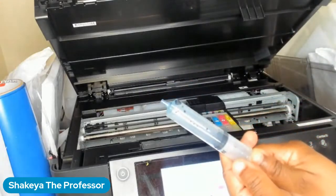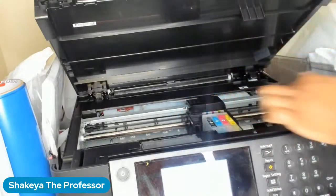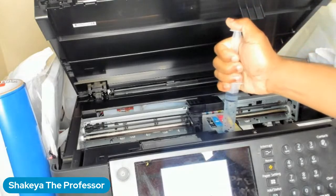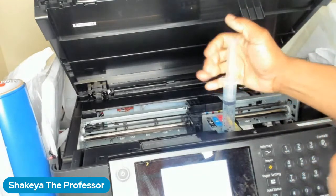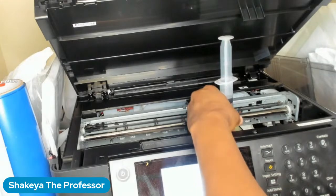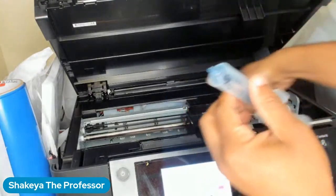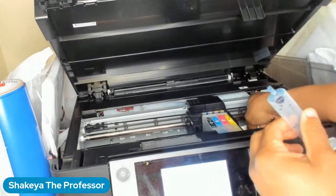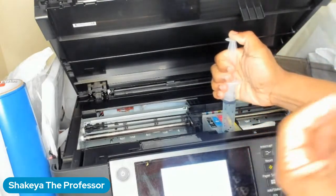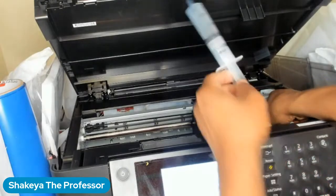We're going to take our plunger and pull it all the way up on the syringe. Put it into that back hole — that's your vent hole back there — and gently push down. You're forcing air through it, which will force air through the actual print head and clear up any clogs. I'm going to pull that out slow — no ink. I'm going to pull my paper over just to make sure I see ink, which I do. I felt the pressure and now it goes down a lot easier, so I know it's pushing out ink.